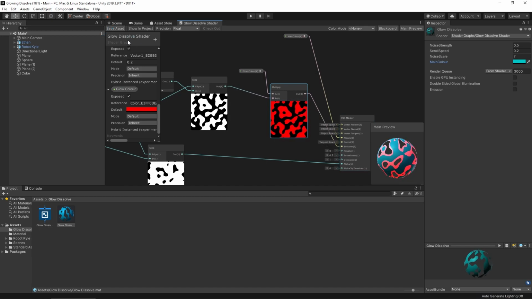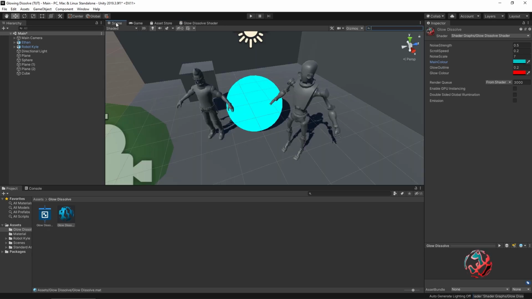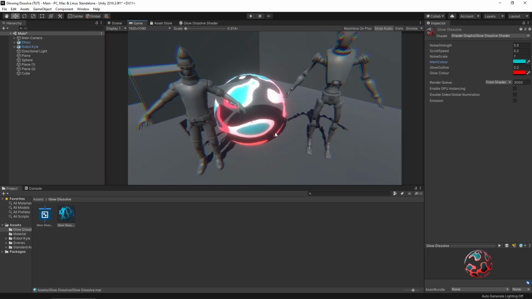I'm just going to save this, and we're going to see one little thing here, and then we're going to return in a second. So if we go back in here, now you can see that is working the way we want it to, so perfectly happy with that. If I go to my game view, you can see it's glowing a little bit just by the default color and just by the bloom settings I have set up on here, but I want to be able to control how much it's glowing.